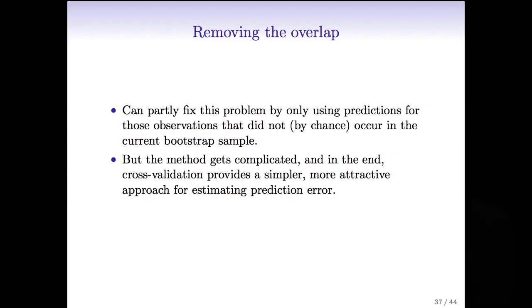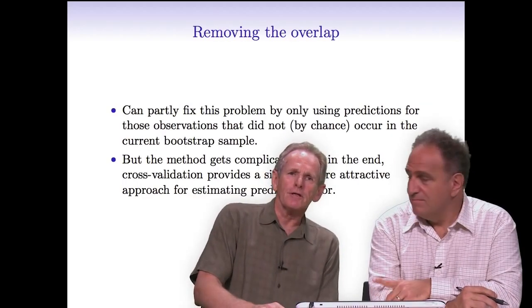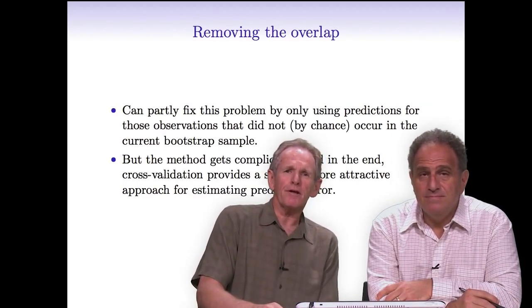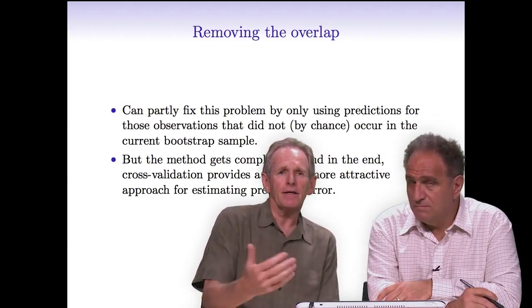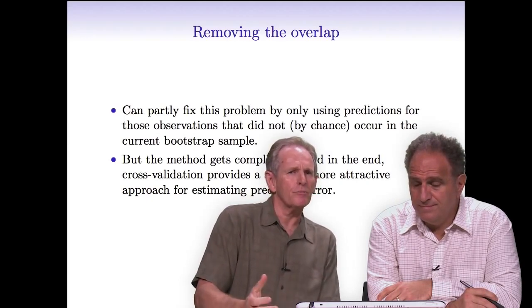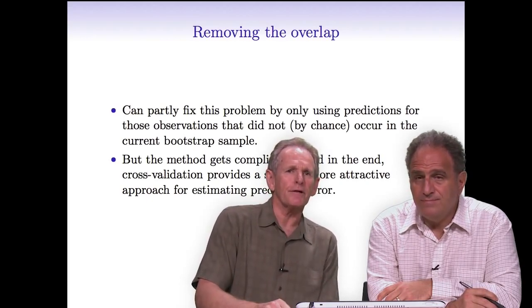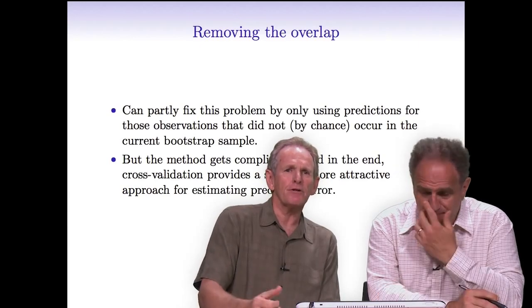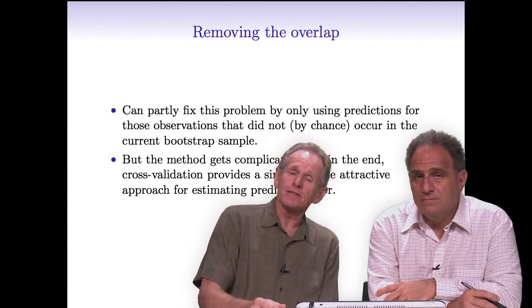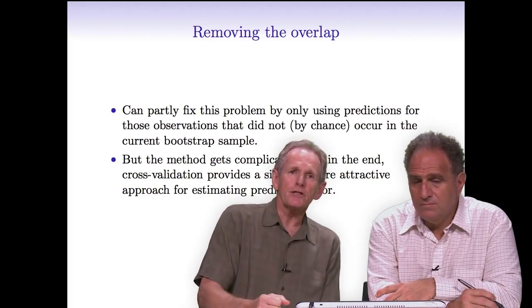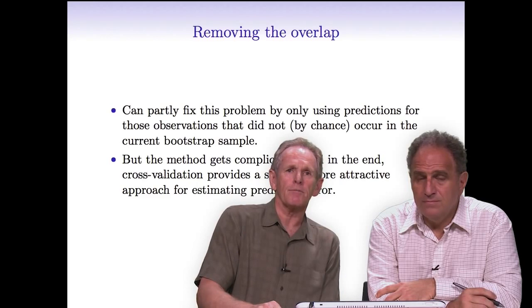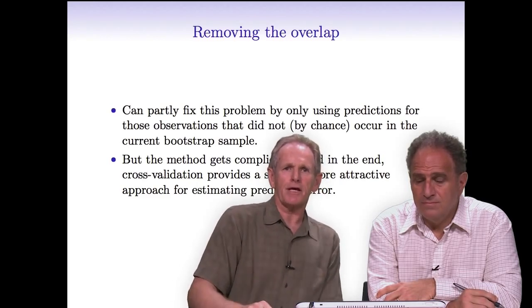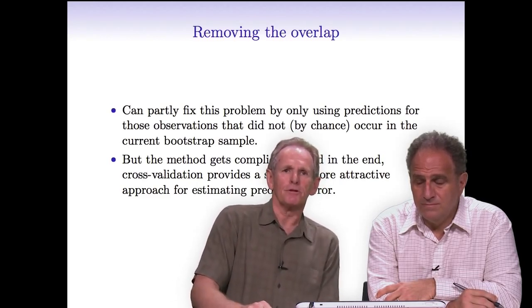If I can just interrupt, Rob, that actually brings up an interesting point. A lot of the time, we have simple methods, like cross-validation, and then a new method comes along, like using the bootstrap to estimate prediction error. And we see it's quite a lot more complicated, and you don't get much in return. So our general philosophy is, if you can get the job done with a simple method, it's far better than using a more complicated method, just because it maybe looks sexy or whatever. So keep it simple. That's the idea.